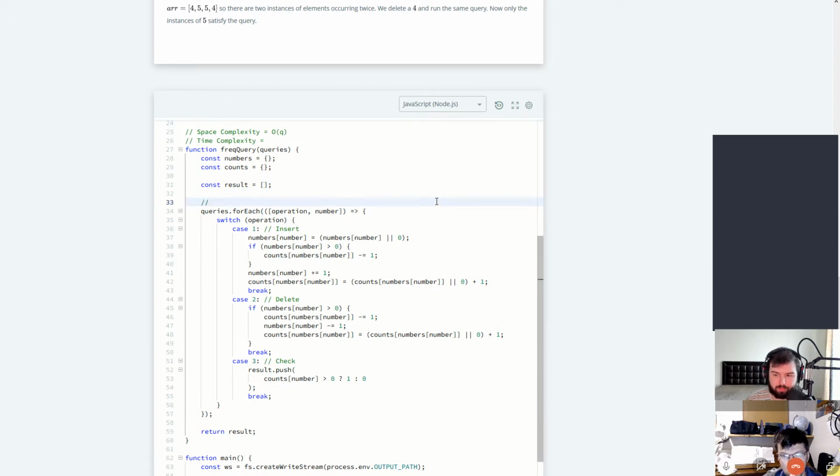Well, first the switch operation, it's 1. Then in the switch operation, one of these three operations happens. What is the complexity of these operations? We just assign a variable.